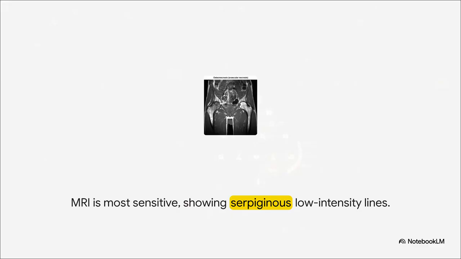This brings us to the imaging logic, which is super important. Early X-rays of avascular necrosis are notoriously normal. Seriously, do not let it fool you if the question says the initial radiograph is unremarkable. MRI is by far the most sensitive test here, and it'll show these classic serpiginous, or kind of wavy, low-intensity lines on T1 images. If the disease really progresses to an advanced stage, well, only then will a plain X-ray show the classic crescent sign of subchondral collapse.